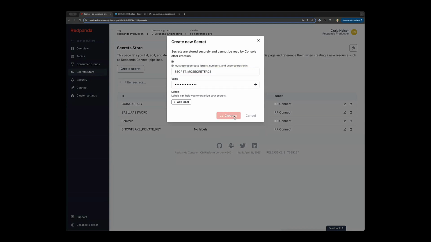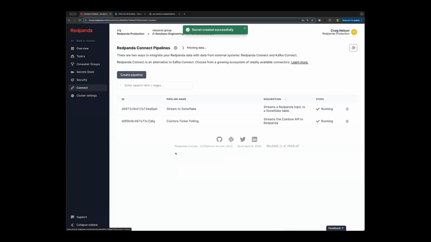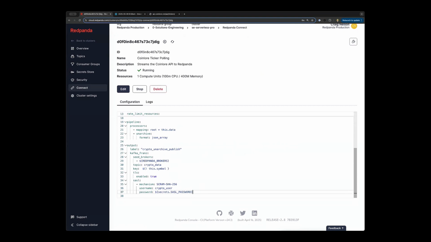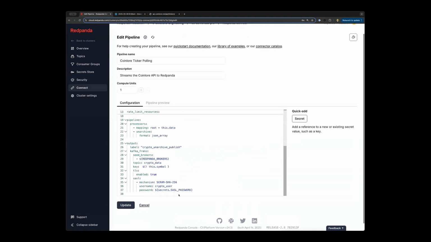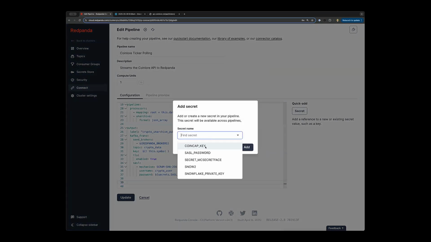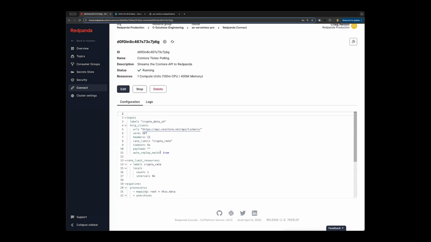Create the secret, and then we'll be able to immediately use it in our Connect pipeline. If I wanted to inject a secret there, I could edit my pipeline, and do a quick secret add, and there, now I've injected it into my pipeline. Of course, this is nonsensical syntax, but the point is how easy it is to add that secret. So we'll cancel that update.